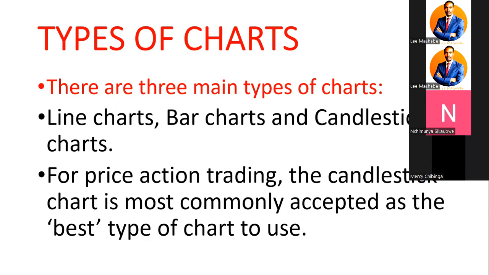So for someone to say this price is dropping, or this pair is in a downtrend, or this currency is dropping in value, or this currency is increasing in value, or kwacha is dropping and dollar is increasing, you are only able to see that by looking at a price chart.